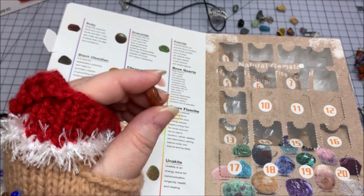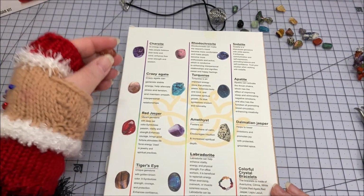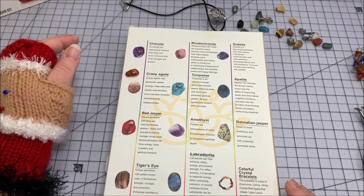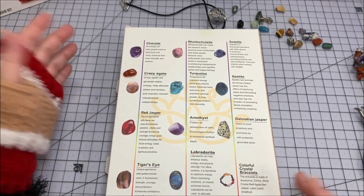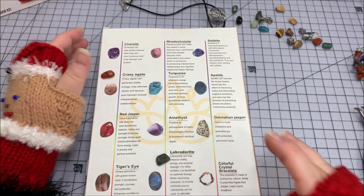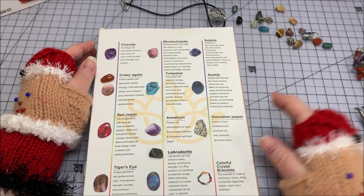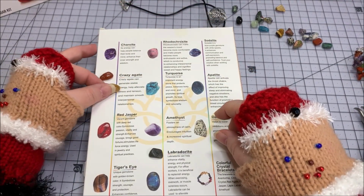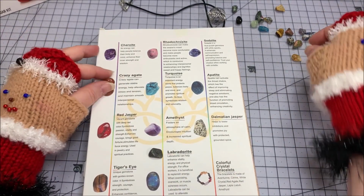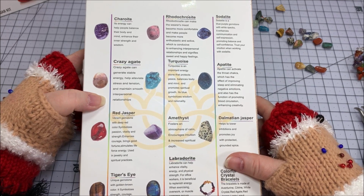Okay, number 20 is this piece. And I think that this, we're going to flip it over, but I'm pretty sure, no, I'm not either. I think this is the crazy agate. Now, how are we getting all this stuff that looks like something else, like it could be multiple stones? Because that just doesn't make any sense. Oh, you know what? This might have been labradorite, but there's no sheen to it. So it could be either or. This, I think, might be crazy agate, but I was thinking that this other piece over here could have been crazy agate. So we got two potential crazy agates. I don't know. Crazy agate can generate stable energy, helps alleviate stress and tension, and maintain smooth interpersonal relationships.